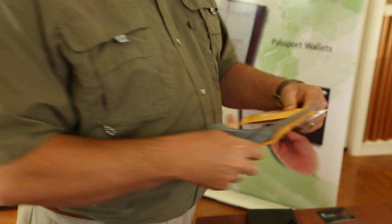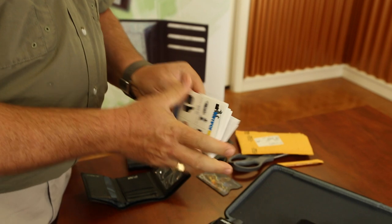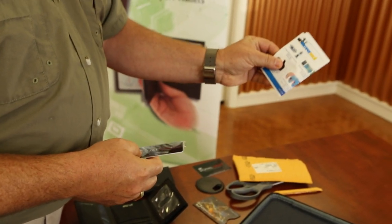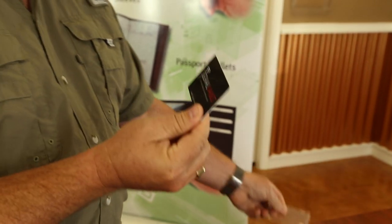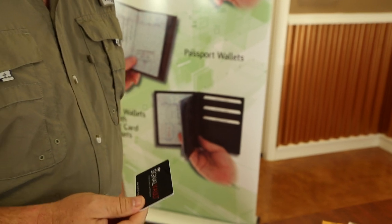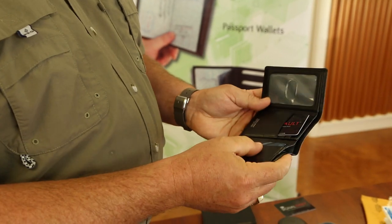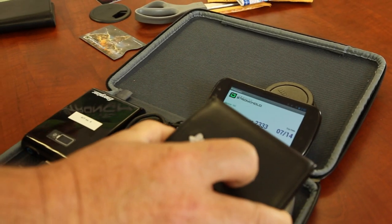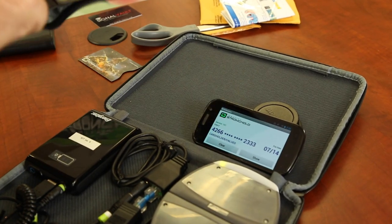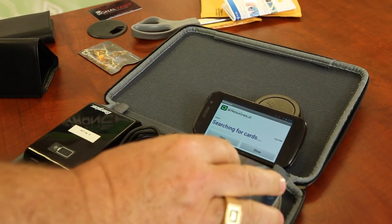We haven't opened this package yet, so I'm opening it up now. There's the SignalVault card — this was from a company called TamperSeal on Amazon. It says to remove the plastic film, which we've done. We put my credit card in the wallet along with this brand new SignalVault card, and it doesn't seem to do anything different at all. Even placing it right up against the card, it still reads. The SignalVault apparently doesn't work at all.